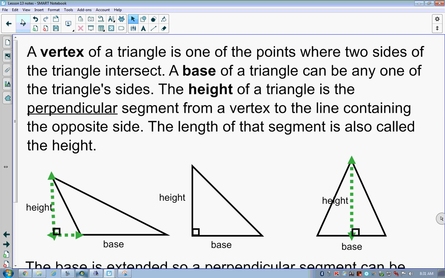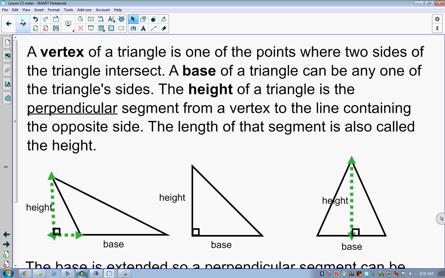Now, what we're going to need to be able to do with triangles is find the area of different types of triangles. And hopefully we already know what our area formula for a triangle is, right? What's our area formula for a triangle? Base times height divided by 2, or what else? How else could we change that formula if we wanted to solve it a different way? Yeah, 1/2 the base times height. 1/2 the base times height is what books tend to use, although I like base times height divided by 2.